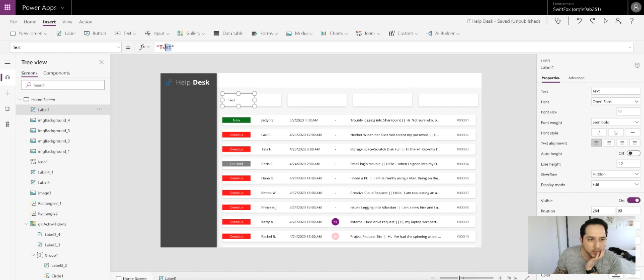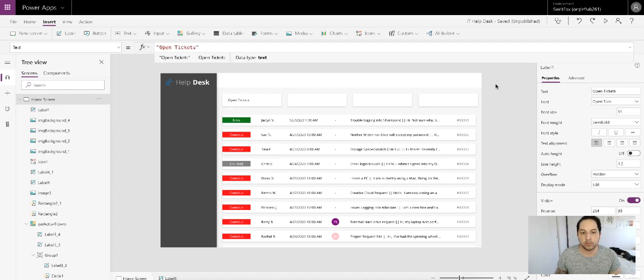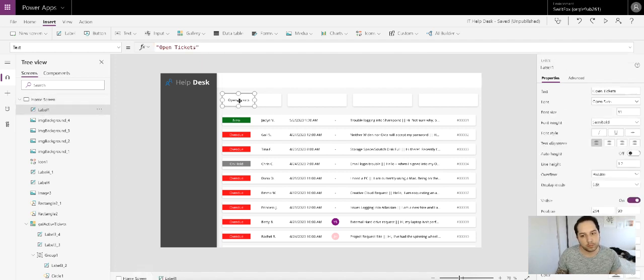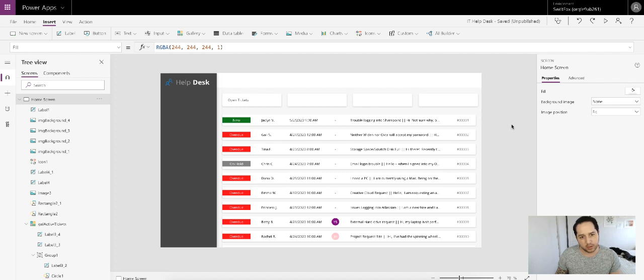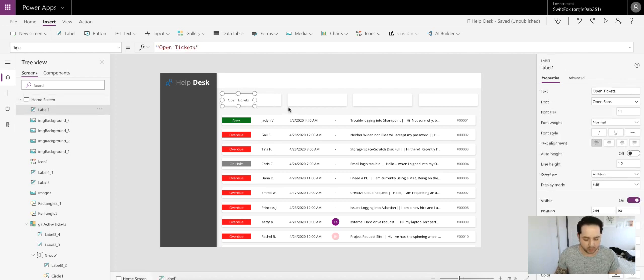So let's do open tickets. You know what? I think I'm going to keep it non-bold. A little too aggressive with that bold. So let me just do a new label.